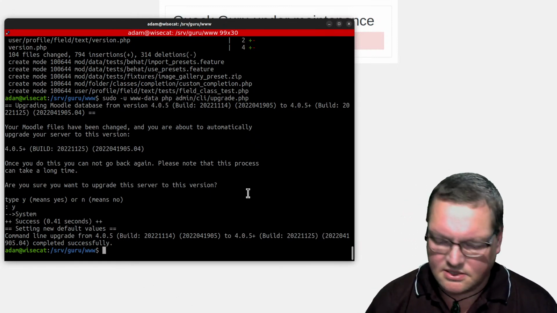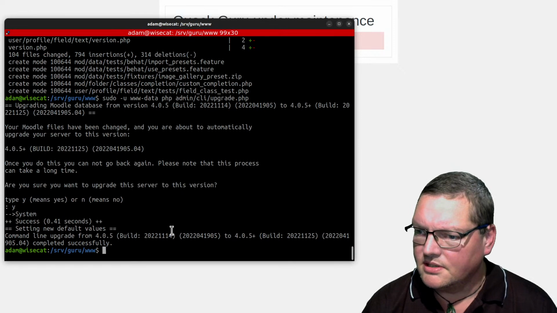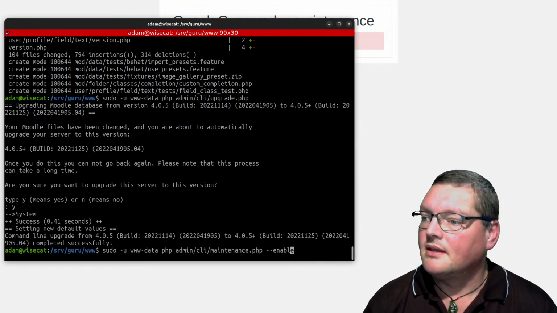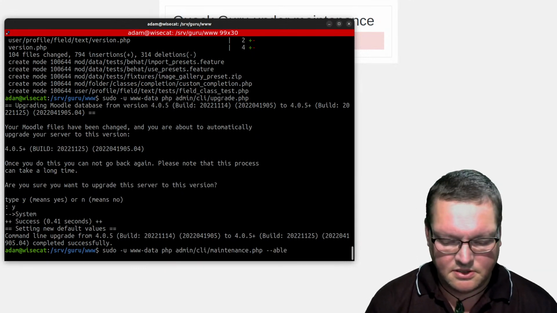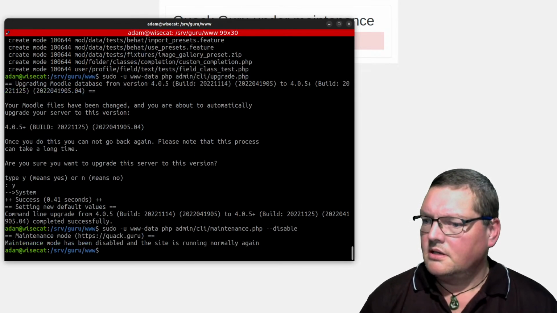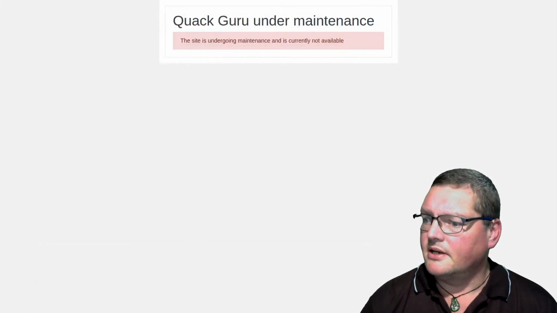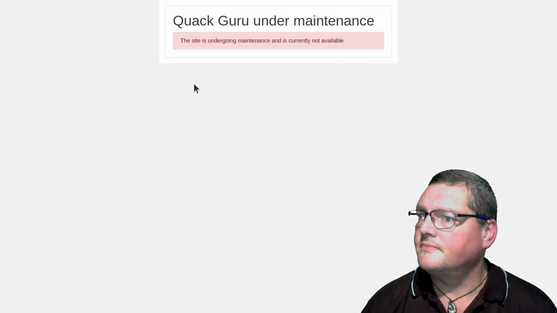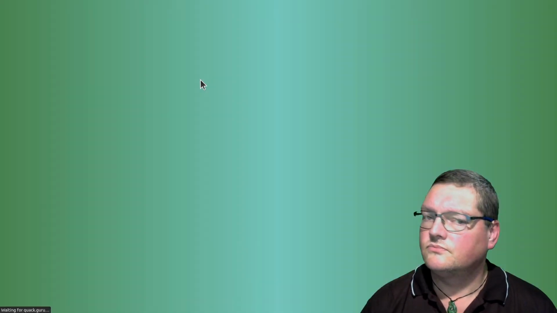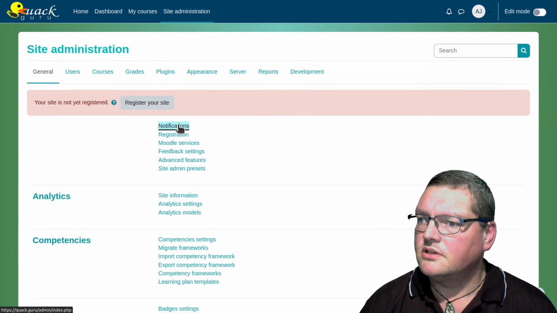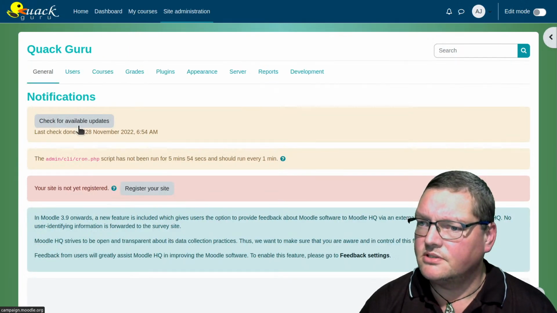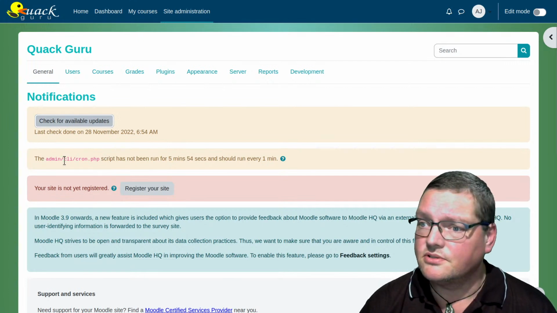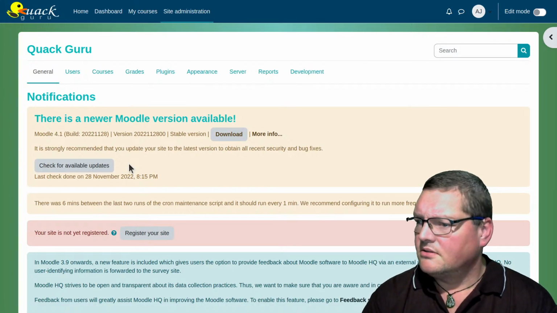So now that has gone in well, I'm just going to go out of maintenance mode quickly. I'm going to disable maintenance mode and just have one last look around. So let's go back here and I'll refresh that. Crack.guru, let's go to the notifications page. Just have a look around, just make sure. Yep, the CLI maintenance mode also stops the cron from running.